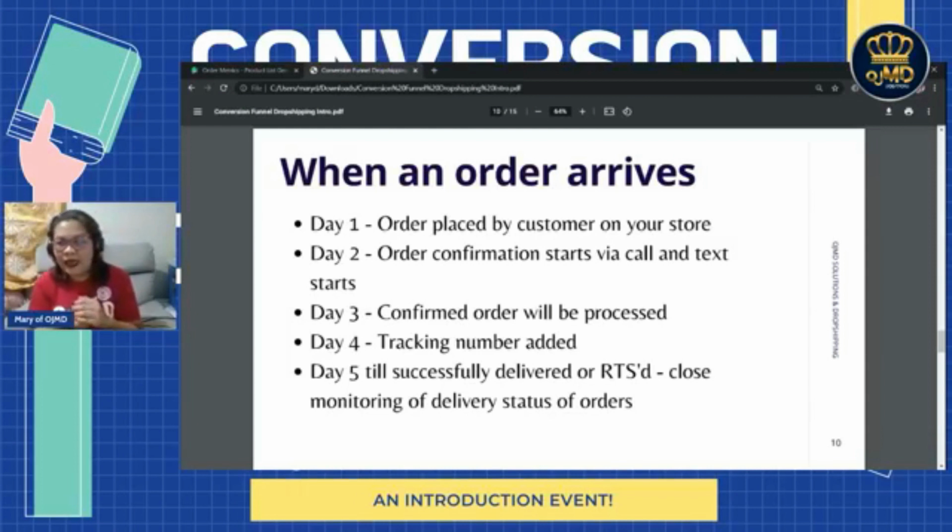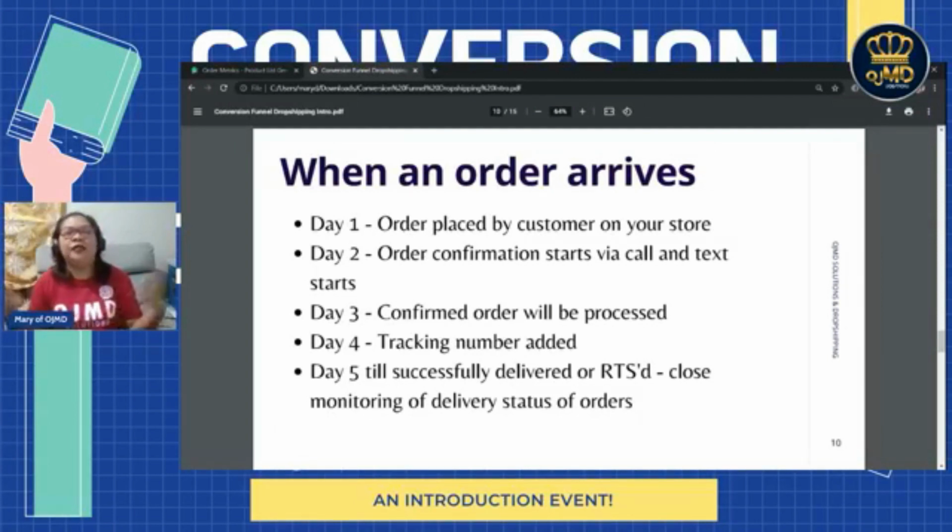So kunyari nag-add ka ng product sa Shopify mo from the system pero hindi mo siya ginawan ng funnel, tapos nagka-sale siya sa Shopify mo, hindi siya makikita ng system. So this system will only capture orders from the funnels that you have built. So day one is order placed by the customer on your store.